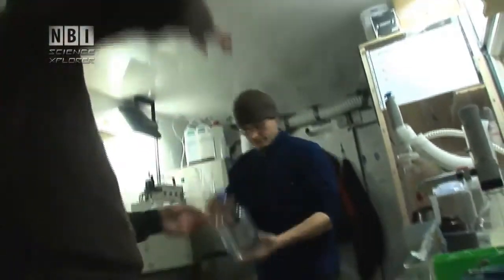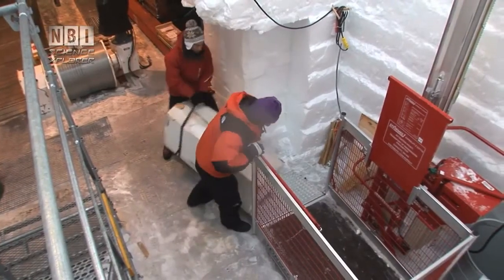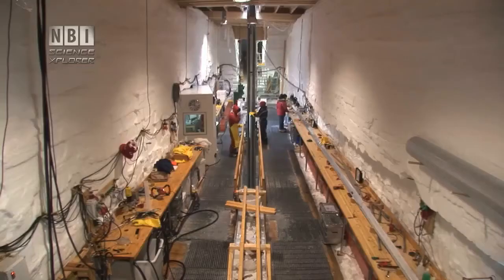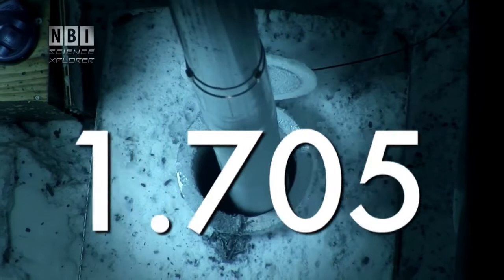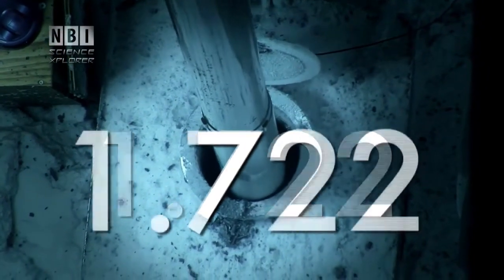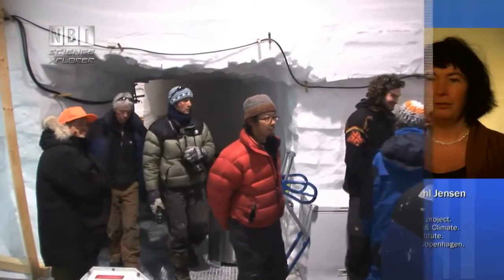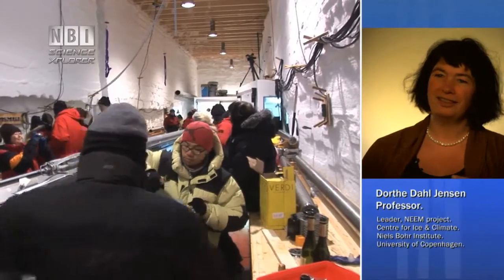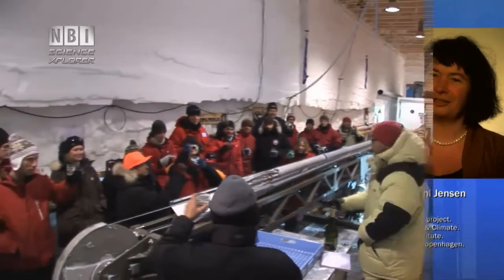After around one hundred days in the field, the end of the season is approaching and all equipment must be packed. They had hoped to reach a depth of 1,300 metres in the first year of drilling, but a week before finishing they had drilled down to 1,705 metres. The next day they reached 1,722 metres, and on the last day, 1,757 metres. It is a world record. We've had a very, very successful season, and the fact that we end with a world record for drilling most in one field season is just incredible. Everyone feels the season has been very successful.